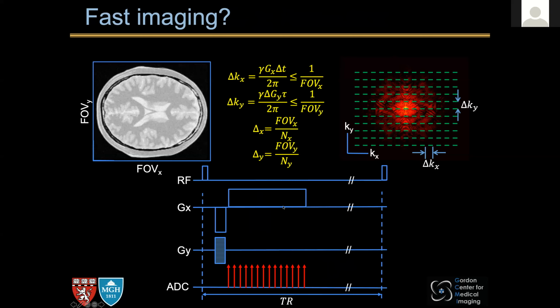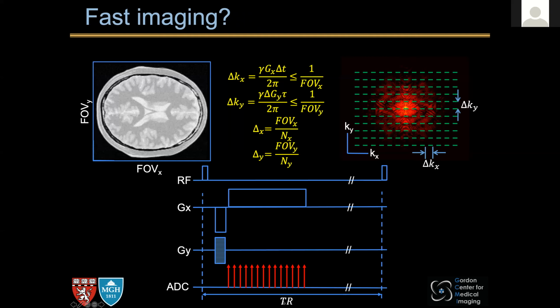Let's put this image acquisition time into context. For a 2D imaging experiment, we need to repeat multiple times to acquire the full set of data for image reconstruction. For the sake of contrast, there is a certain period of time that we need to wait to build the contrast.